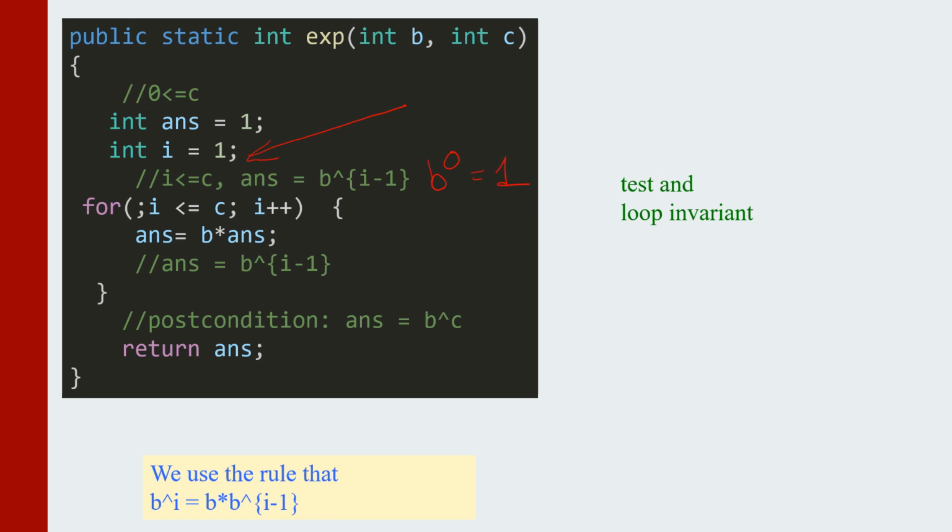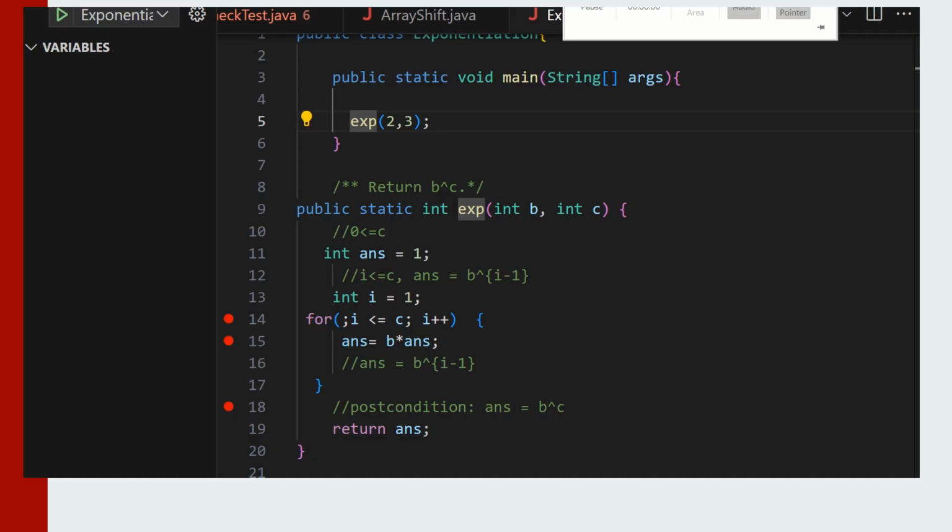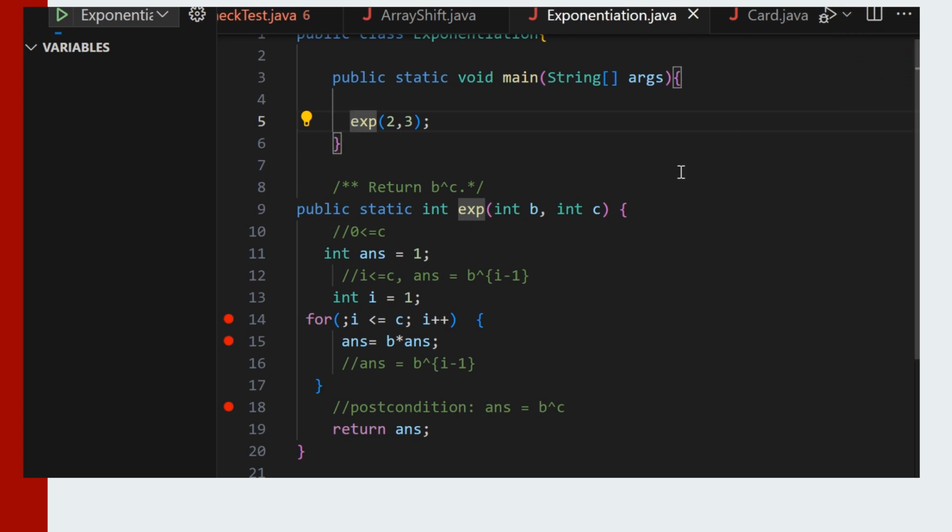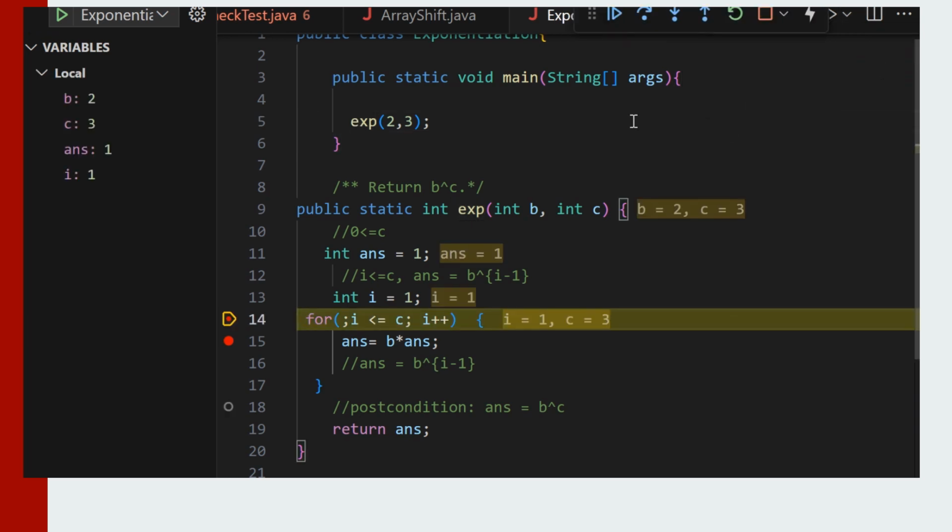And now I'm going to do the loop exactly the same. And here's where I want to show you how the loop invariant is going to be held true. I'm going to show you with the debugger. Okay, so here I have in VS Code just me showing what the code would look like, and I have a main here that's going to call x of 2, 3, and let's go ahead and debug Java to see what's going to happen, and I'm just going to step through.